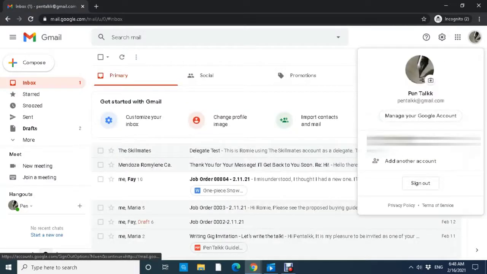So that's it. Congratulations. You are now a successful Gmail delegate. Now you can already have access to your client's email without asking for his or her password. And now you already have the required knowledge for you to manage emails properly. That means you are ready to become a certified, verified, and skilled virtual assistant. Good luck on your freelancing and virtual assistant career, and hopefully you've learned a lot in this lesson.